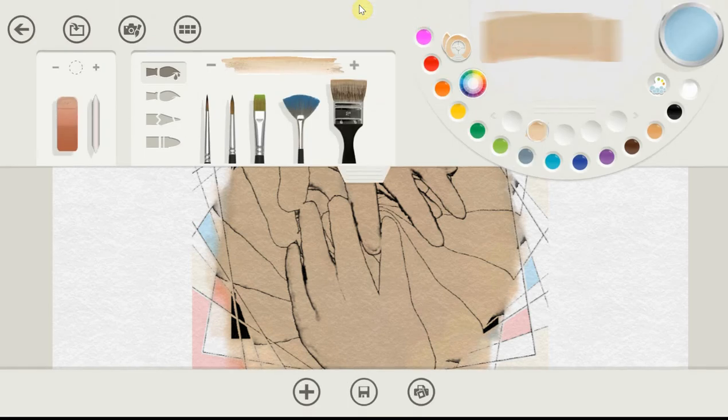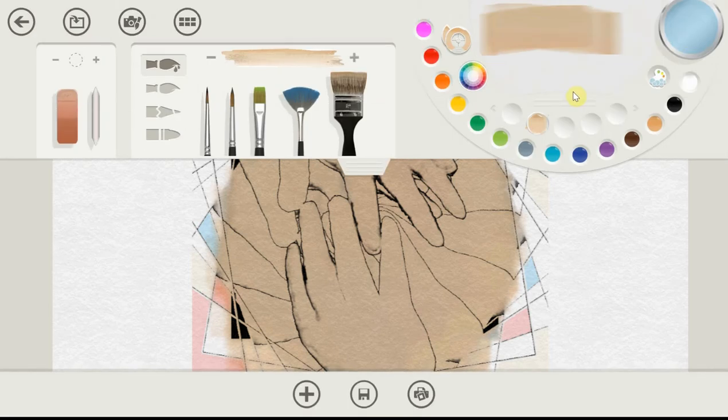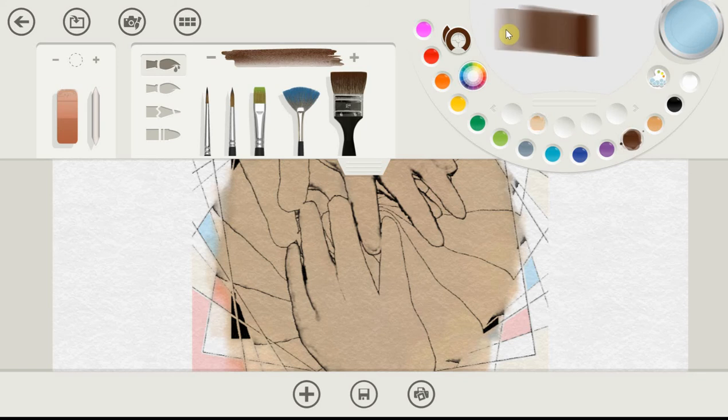Now, because the model had a different pigmentation to their skin, let us add in another pigmentation, and I think we're going to go with this. Clean our palette off, see what we got. I'll lighten it up a little bit. Of course, it's going to go over our base color, which I'm going to take some of our base color too. And there you go.